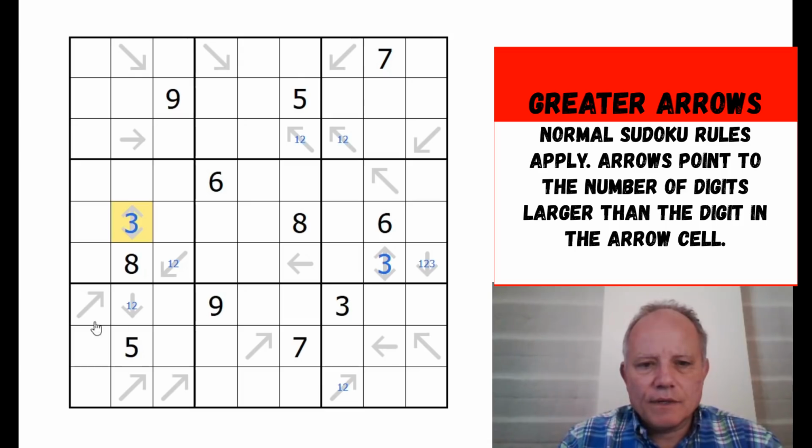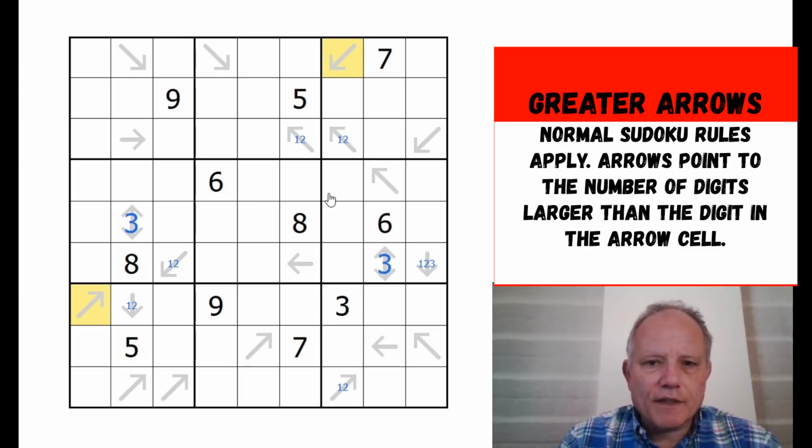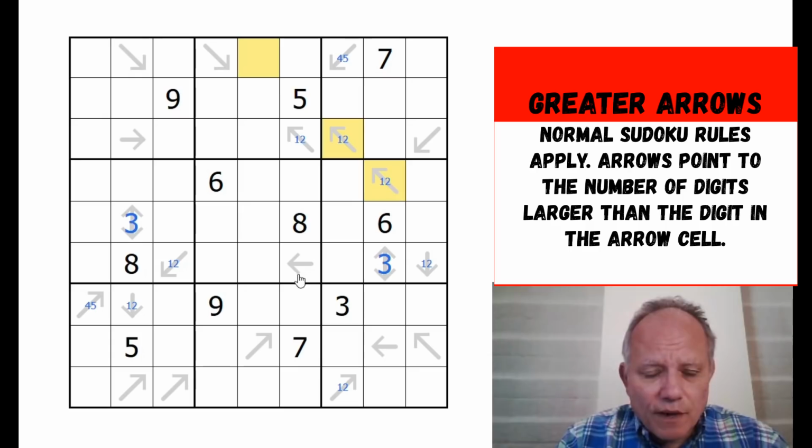Now where else? We've got arrows pointing at each other. Those two must be at least 3, but they could be 4 or 5. Actually, they can't be 3 because they're both looked at by a 3, so they are 4 or 5. Do they have to be the same? Maybe. I can't work that out immediately. This one can't be 3 because that's in the box. That's 1 or 2. This can't be 3 either. We've actually got a 1-2 pair. Now, does this have to be 2? Well, no, this won't be higher than it if it is. Actually, still don't know. It could even be 1, 1, 1, and that would be fulfilled. I would have thought that was a giveaway, but it's not.